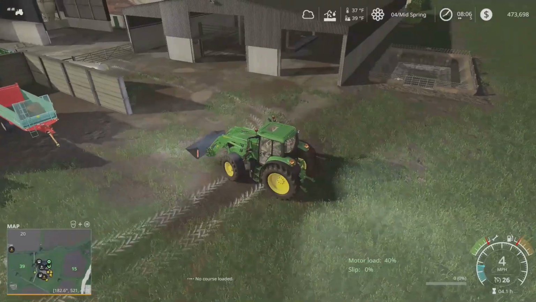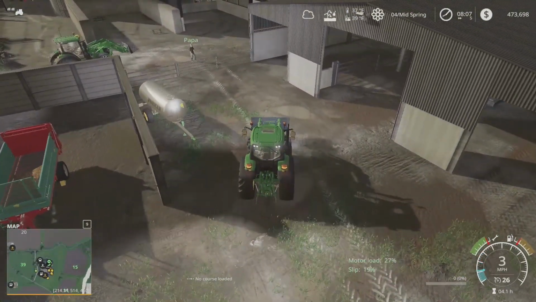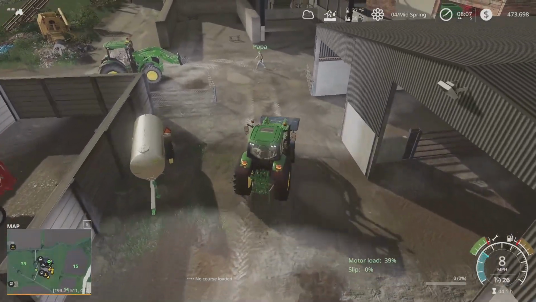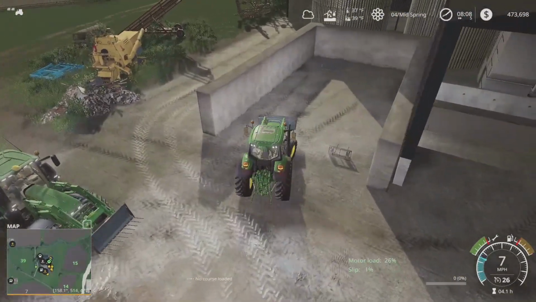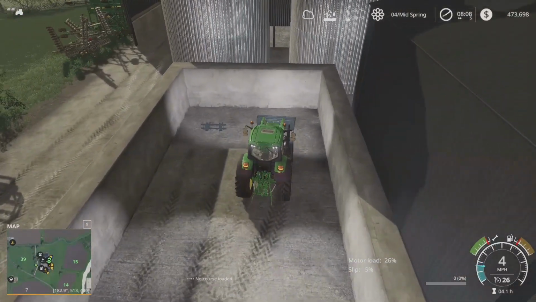Yeah, you may want to start trying to load the manure spreader, though you might want to pull it out to have room to do that. I don't know. But we need food. I'm going to take care of that, so I'm going to pick up my spike and go down to the shop and get a pallet of pig food.